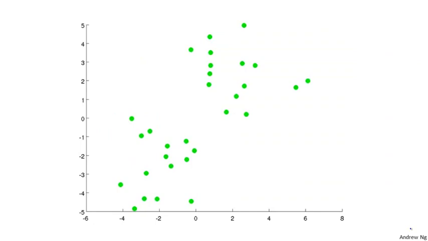The k-means clustering algorithm is best illustrated in pictures. Let's say I want to take an unlabeled dataset like the one shown here, and I want to group the data into two clusters. If I run the k-means clustering algorithm, here's what I'm going to do. The first step is to randomly initialize 2 points called the cluster centroids. So these two crosses here, these are called the cluster centroids, and I have 2 of them because I want to group my data into 2 clusters.